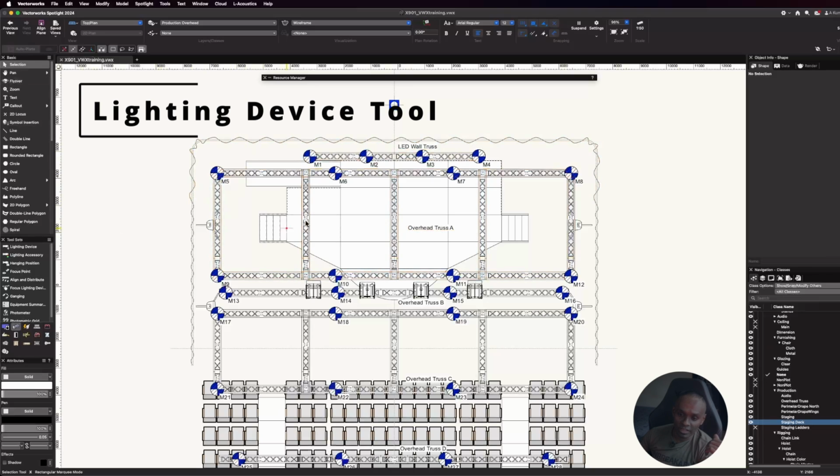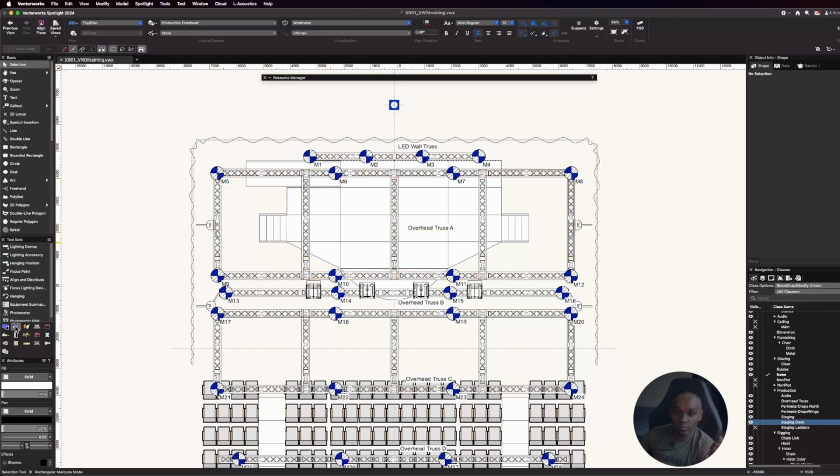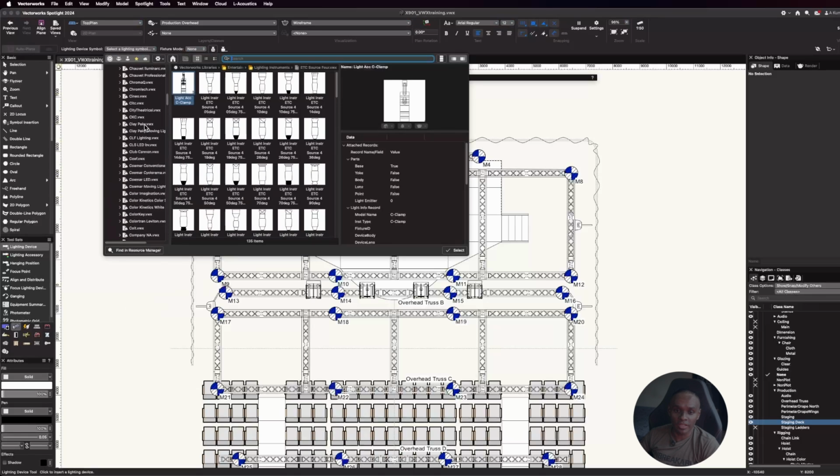We'll start today with the lighting devices tool. And it can be found in the lighting tool palette. It's the first one in the list. Once you select the tool, you realize that it's asking you to pick a symbol, and it's also giving you the option to assign a fixture mode. These options over here are the automatic numbering system. I don't really use them very much, but it can save you some time if you're working with a very generic rig. So I'm going to pick the Arten Ghibli lighting fixture.